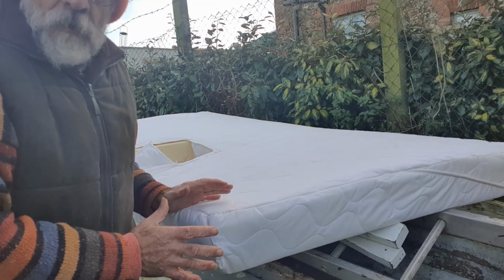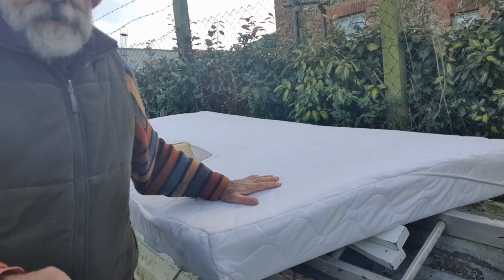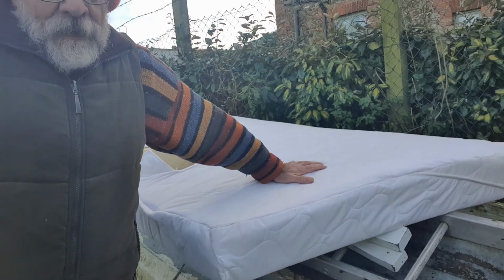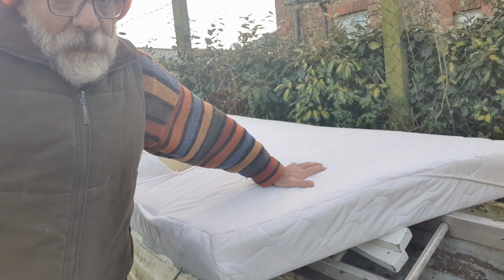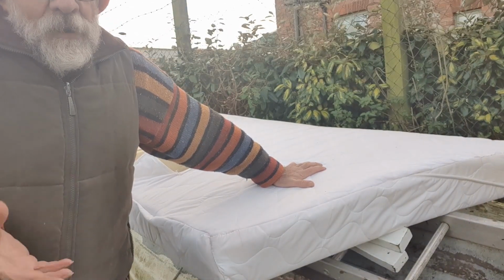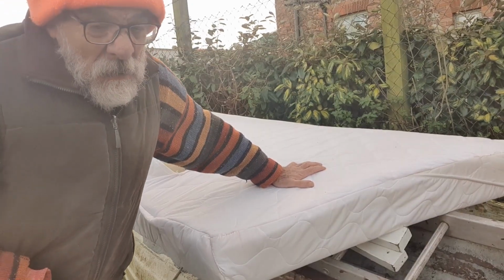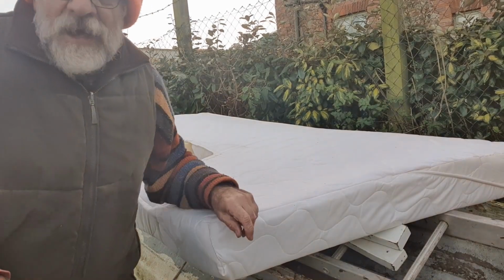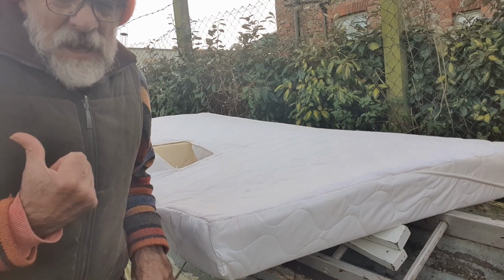I measured it all. I've put a nice cover on it, nice bit of foam. But can I get it in the boat? I've got a feeling it's going to be too big to get in a boat. I was wondering whether I'd measured it right, to be honest with you, because me and tape measures, my tape measure elasticated once. Anyway, so we're now going to try and get in the boat.